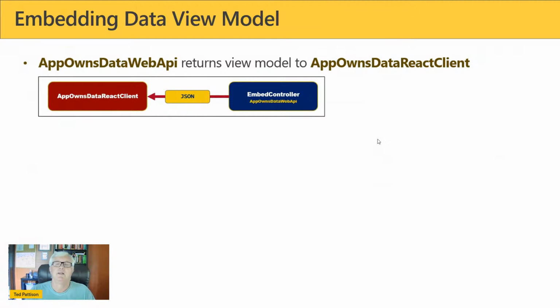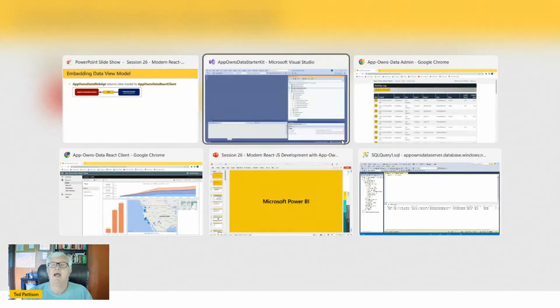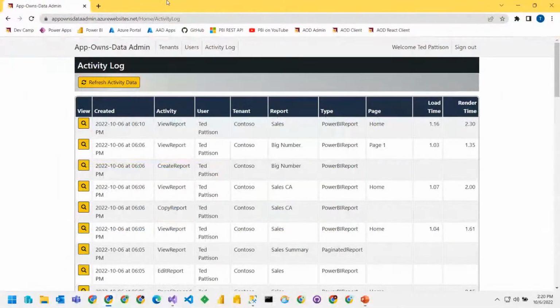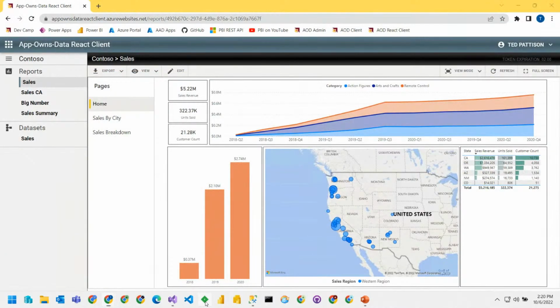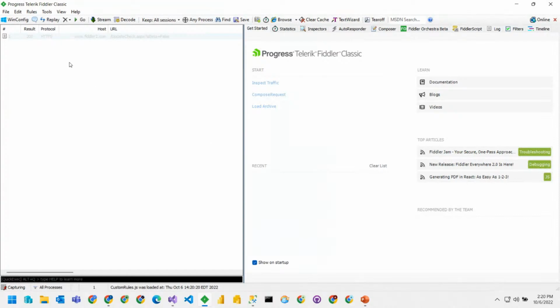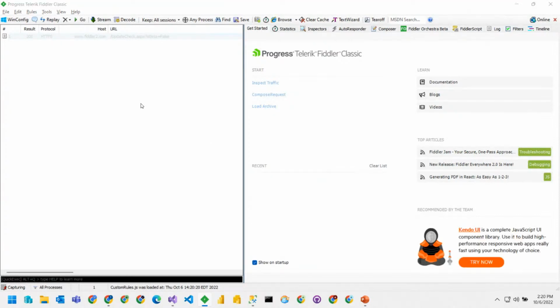Now, let's start with this React client right here. Let's go back here, and now let's also open up our friend Fiddler.